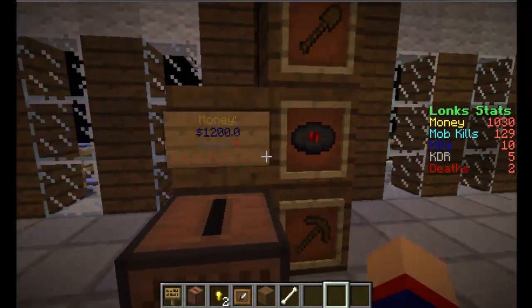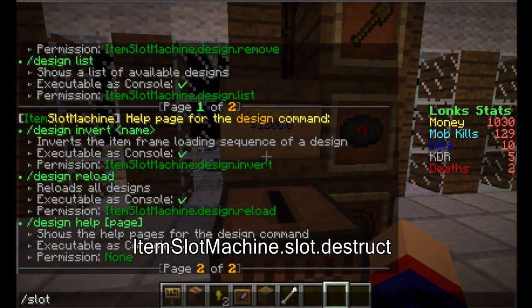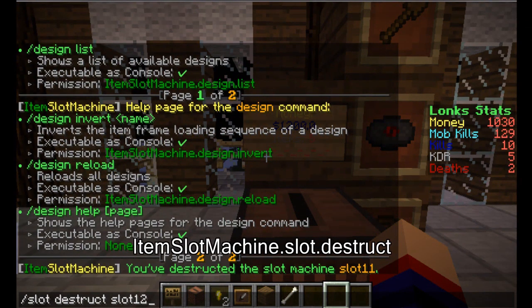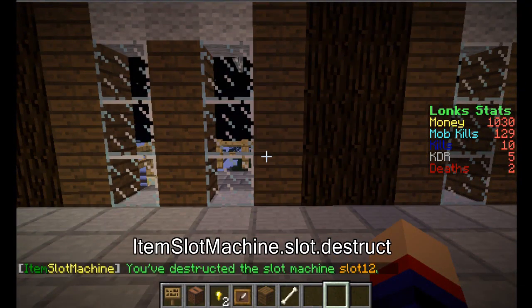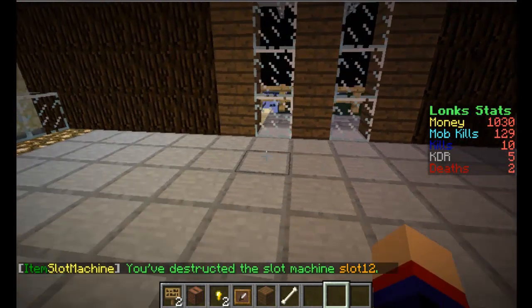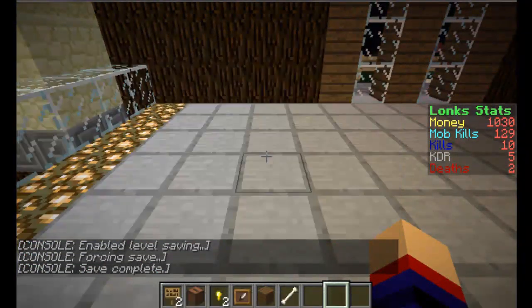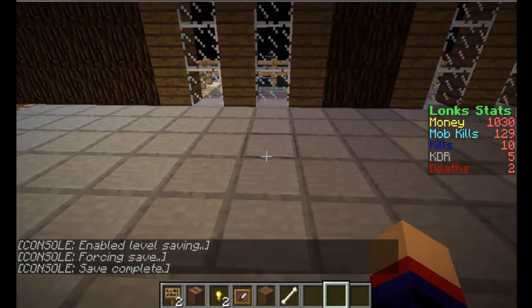What I'm going to do is I'm going to delete this slot machine. You have to type slot destruct and then the name, 12, and that will destruct the machine. Okay, now what we're going to do is we're going to delete that design.